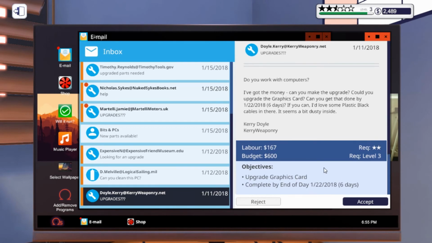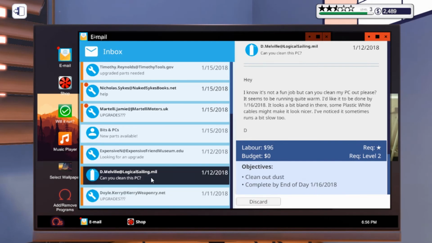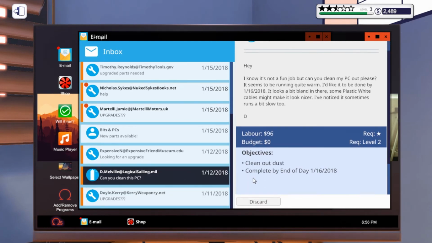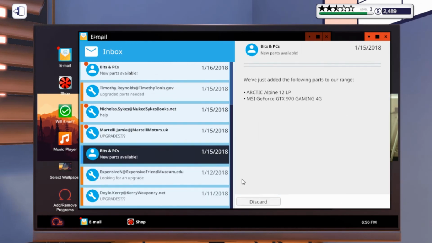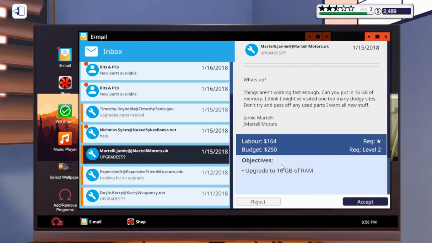You got 6 days for this. I've got the money. Can you wait here? Could you make a graphic card plastic black cables in there? Accept this. Awesome, it's on its way. Awesome. I know it's not a fun job. Discard, that's done. In for an upgrade. That's the one we have at the moment. We're gonna discard this. Upgrades, there are.